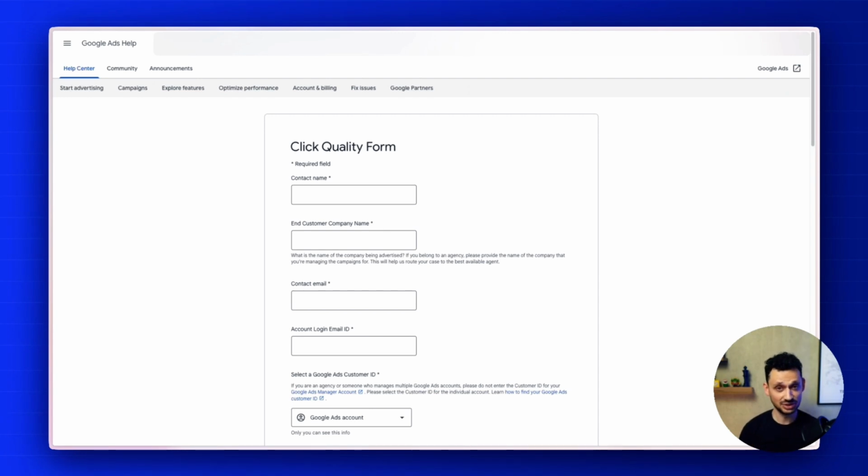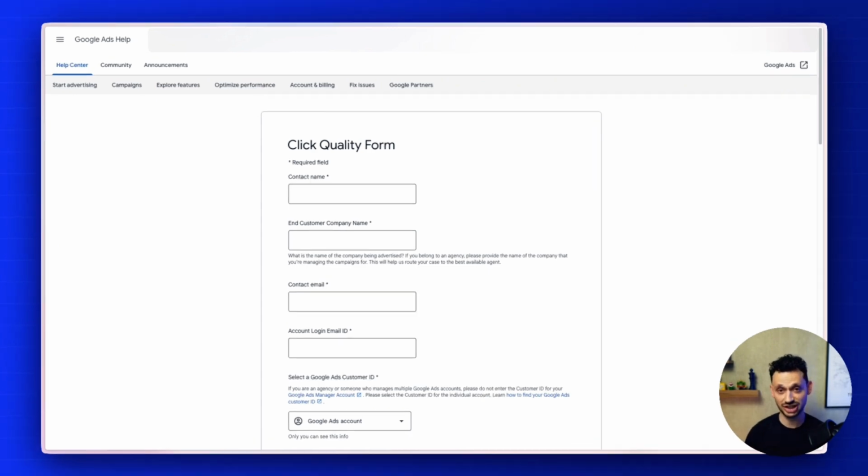So that's about it. We covered Google's internal system. We covered these two platforms, and I'm going to put the links to everything in the description, so make sure to check it out. You now have a complete system to identify and eliminate click fraud from your Google Ads campaigns. Whether you're implementing basic protections or going with enterprise-grade tools, the most important thing is that you're taking action today.